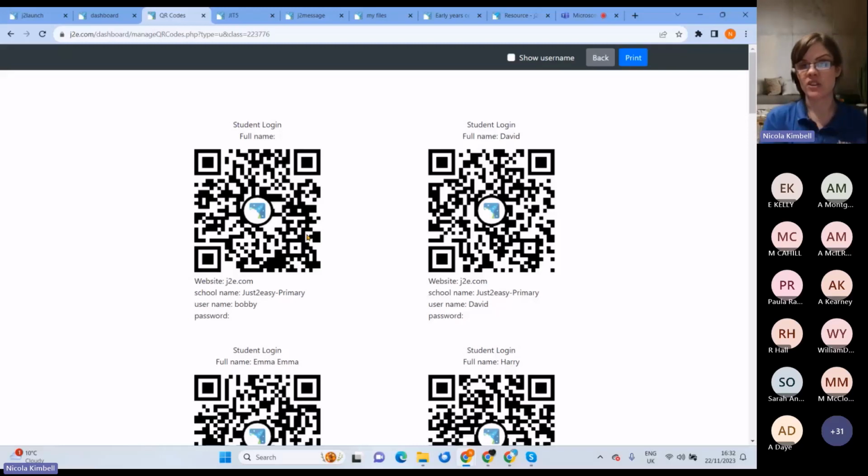And you can print these off, send them home if you want to, if you're wanting them to have a go at home. We get quite a lot of parent questions coming through the support desk where they say, my kid loves using this at school and I want a free trial. So, if they're loving using it in school, there's no harm in sending this home and letting them have a go at home if you want to. So that is your QR codes. And as I said, there is a video on the YouTube channel.